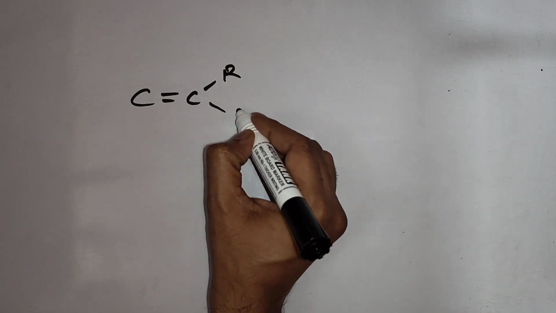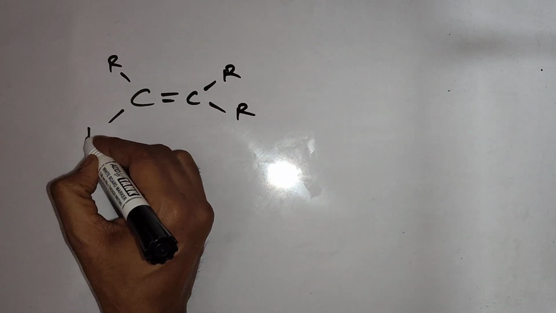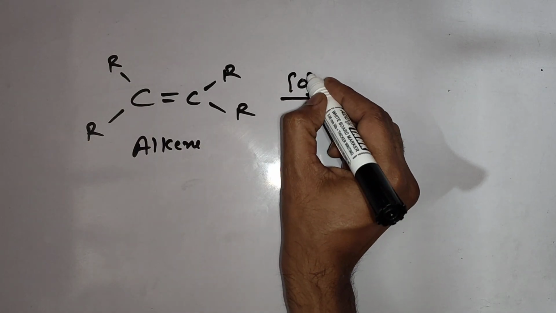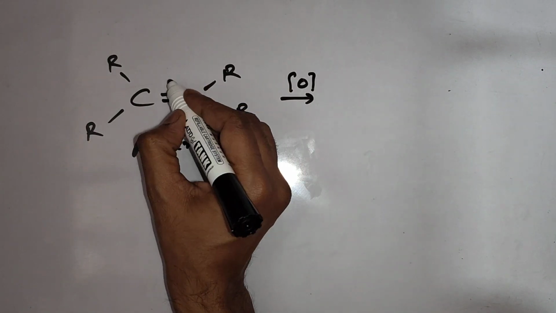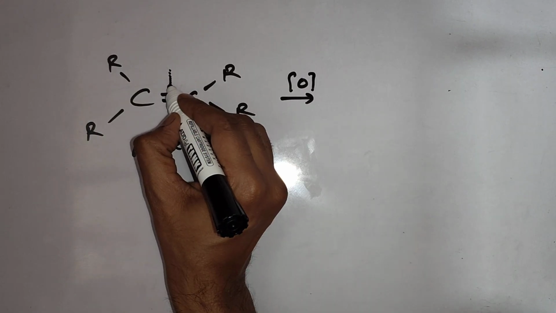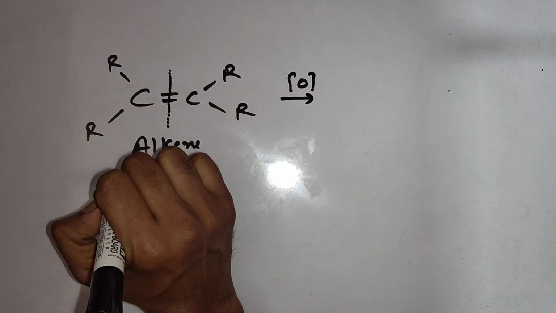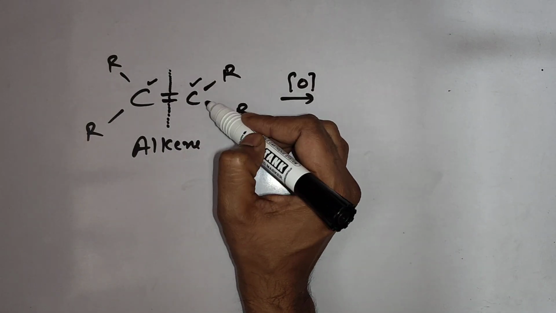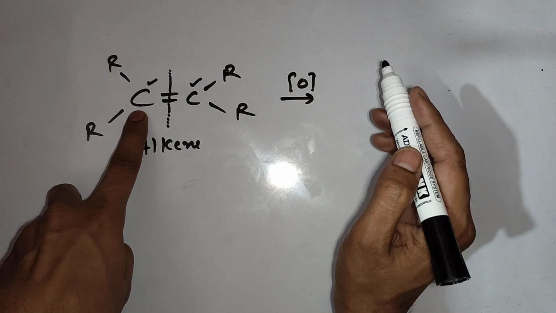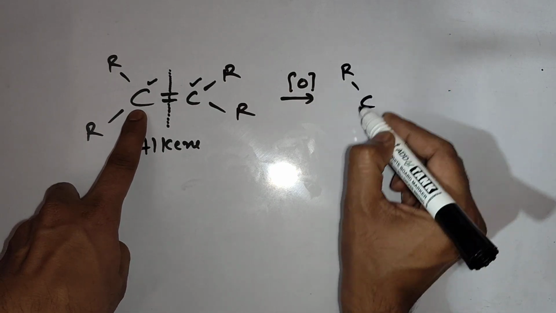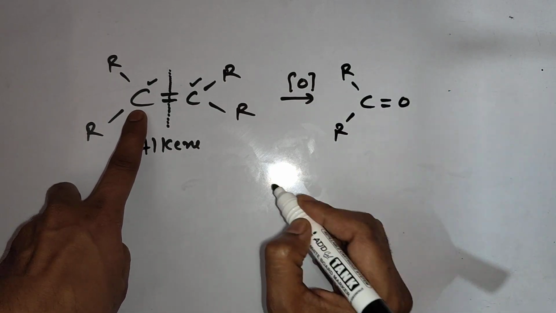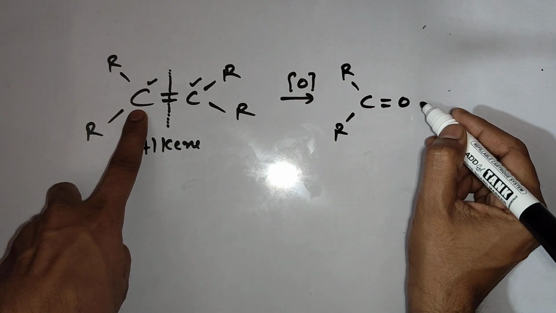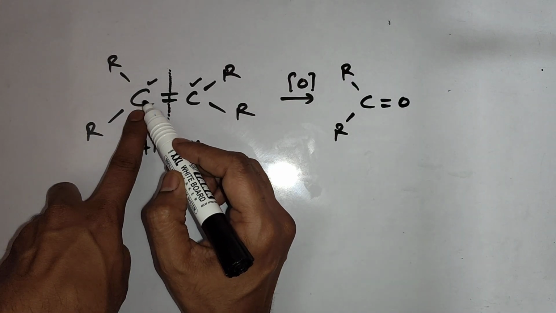Suppose this is the alkene I have, and we are going to do its oxidation. Very easy. Just break your alkene from the double bond like this. This carbon separately oxidizes, this carbon separately oxidizes. Suppose I am talking about this carbon. So you just need to add oxygen. Two bonds are breaking, so these two bonds will combine with oxygen. So this carbon will get oxidized. Same here.